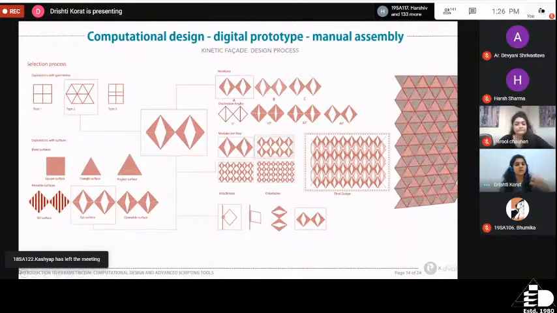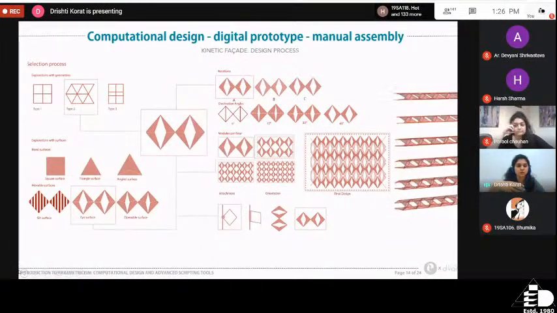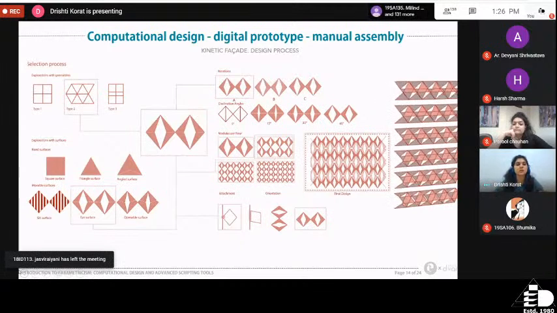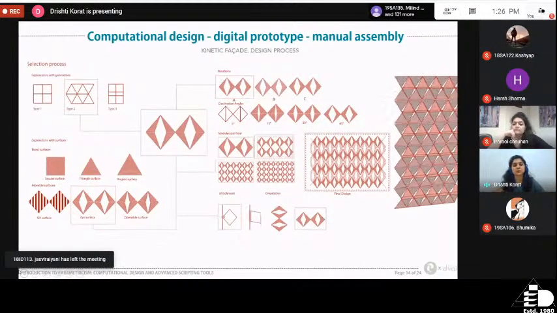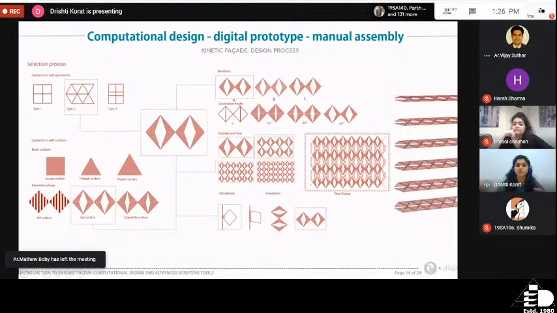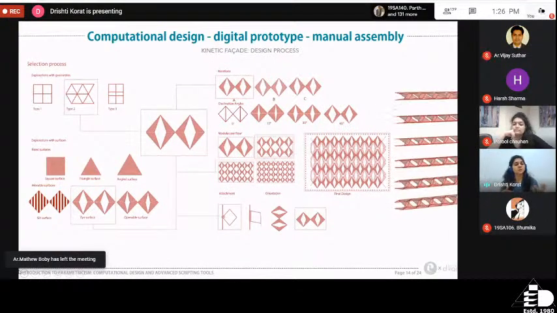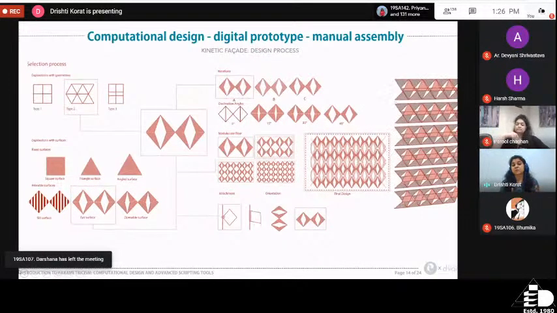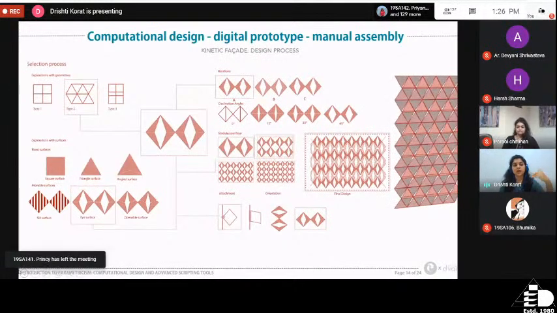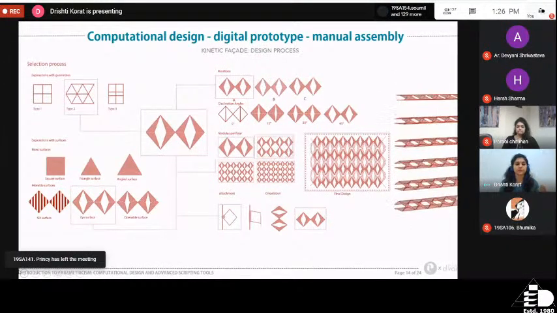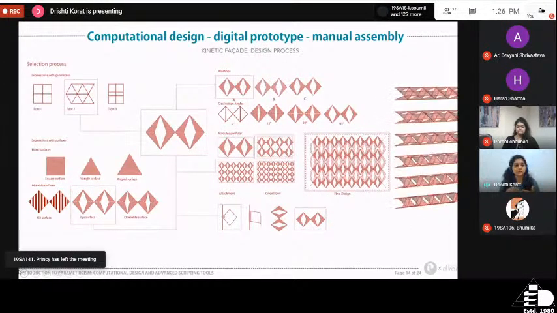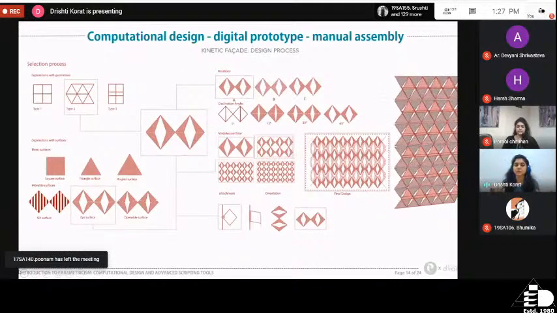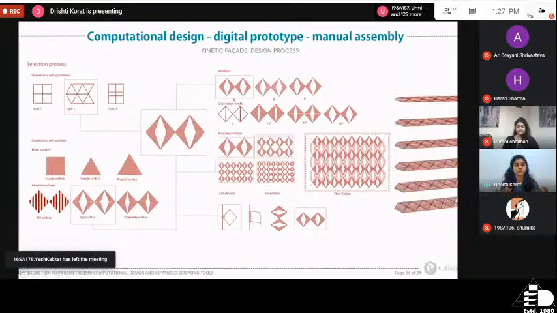And this is a flow chart. On the left that you see is a flow chart. We started off with different geometries of, say, a square grid, a tri-grid or triangular grid, or an undriven grid, and that was the structure. Then we tried to see what different surfaces we can add on to this particular structure. So we tried triangular, we tried square, and we tried to see what should be the angles between these surfaces or this structure.